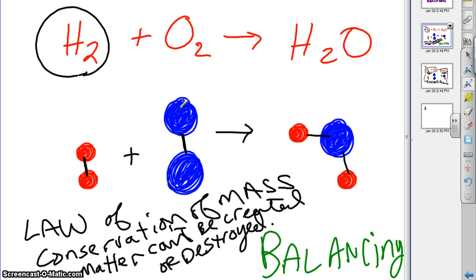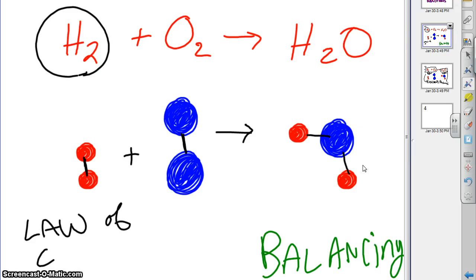The upshot of that is these atoms that you start with, they have to exist somewhere when you finish. They can't just disappear, and they can't just come out of nowhere. So how are we going to do this? Well, I've already sort of answered that a little bit. We're going to balance it.